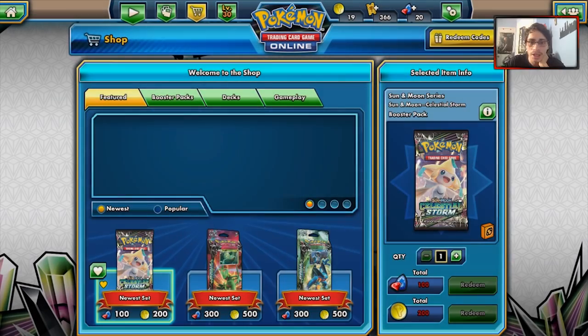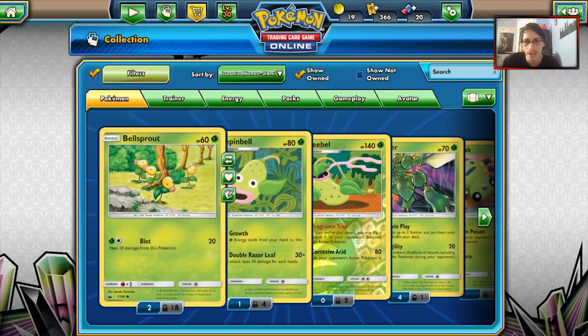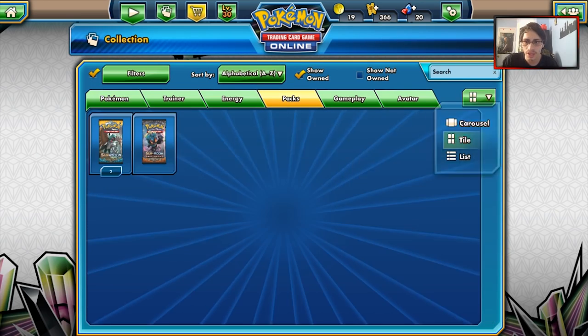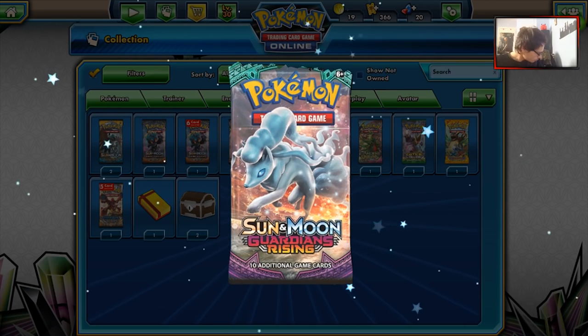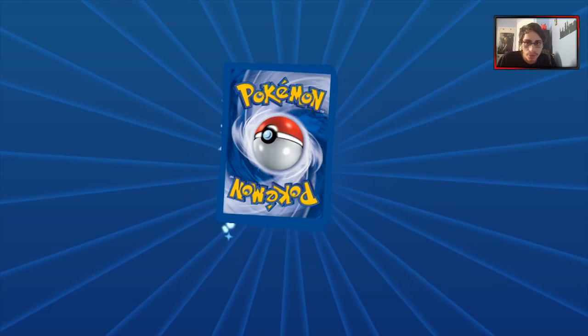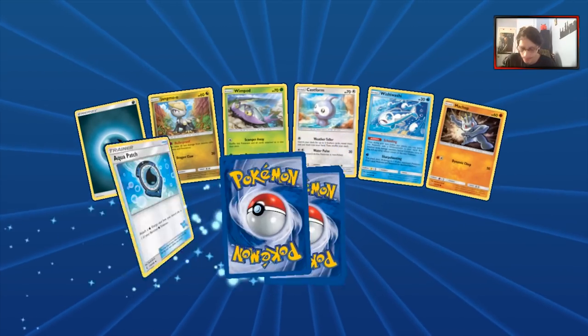All right, we're going to open up the Guardians Rising pack. And, well, last week we pulled a full art Tapu Lele GX. Let's see if we can repeat history today and pull another Tapu Lele GX. That would be amazing. Here we go.